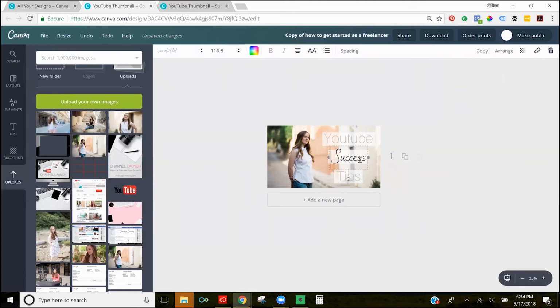Now, beyond that, you want to just think about exactly what you're trying to convey with this. You want to use colors that both work with your branding, of course, but also ideally are, like I said, relatively eye-catching. So the two things that you're going for: you want it to be eye-catching so that people notice it, because if they don't notice it, they're not going to click on it. And you want it to be attractive so that when they notice it, they are compelled to click on it. They think that looks interesting and that looks like a good, high-quality video that will actually be helpful.